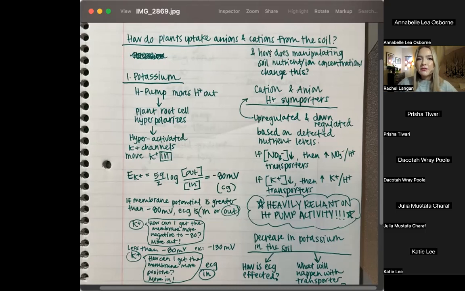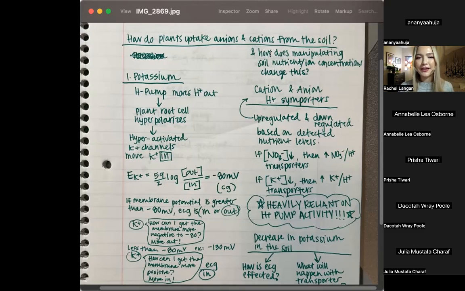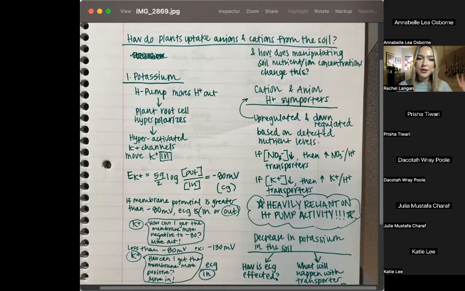The other effect of manipulating, yes, question. Sorry, it's hard when I'm just talking and not writing. Question. No, it's totally okay. I was just wondering if the potassium ions are moving out, would it then be like a depolarization potassium channel, or would it still be like the hyper one? So it would be a hyperpolarization gated channel that moves potassium in, thus depolarizing the cell.